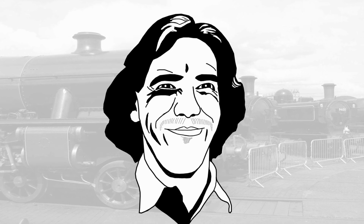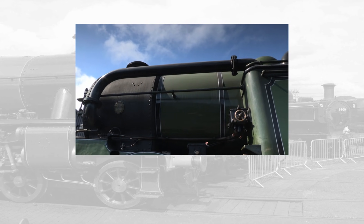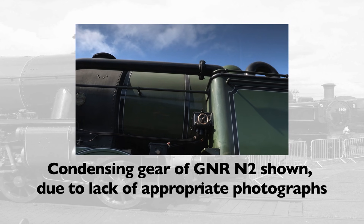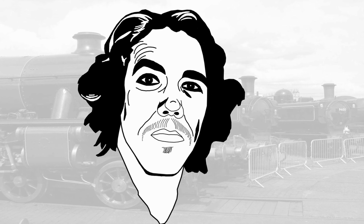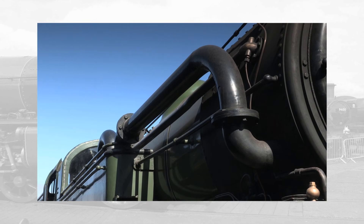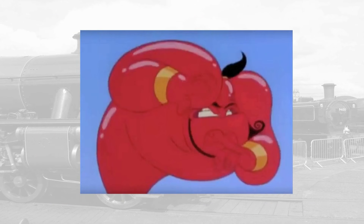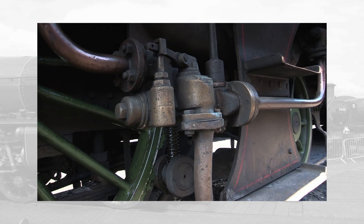Bad ride and poor boiler kind of implies they weren't very good on the short-distance goods trains they were intended for. Some of the E2s were fitted with condensing apparatus to cool the exhaust steam down and turn it back into water, thus overcoming their insufficient water capacity. Unfortunately, this condensing gear didn't cool the steam down so much as warm the existing water in the tanks up. Once the water dropped below a certain level, it would get so hot that the filler caps on the tanks became too hot to open. Not only that, but the warm water would force the injectors to stop working.